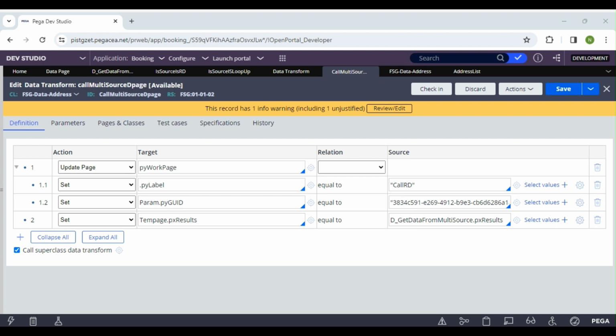So now EX results, I can go and check. See, we have got one result for this particular reference number. This is how we call the multi-source.